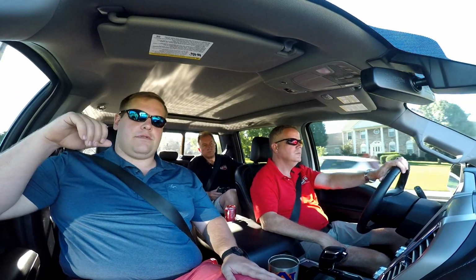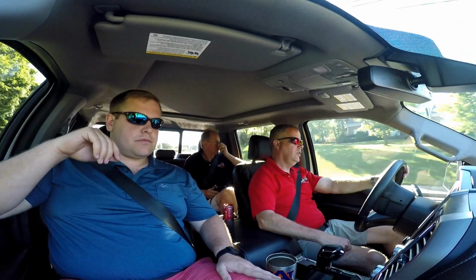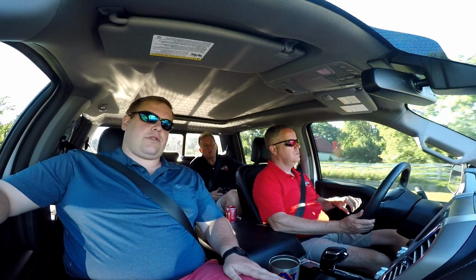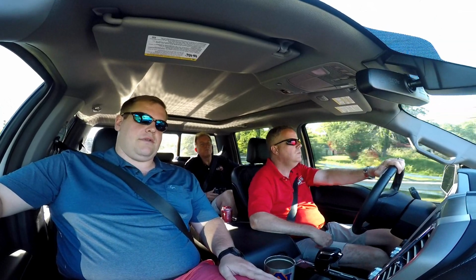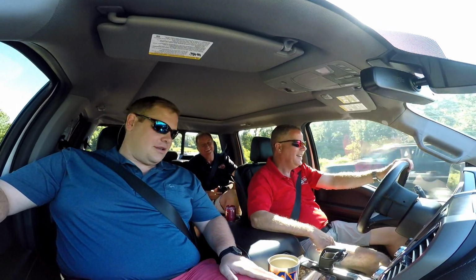I believe that this one is the 3.5 EcoBoost, which on the 2016 was actually quicker than the 5-liter V8, and I think it has more power. So I would imagine that just because this is a twin turbo, it's probably got more torque. I haven't seen the numbers yet. Do you remember the warranty it comes with? I think it's a 60,000 on this. It's 3-year 36 on everything, and I think it's like a 5-year 60 on the drivetrain. And a lifetime rust warranty, right? It is aluminum now. The steel is another story.